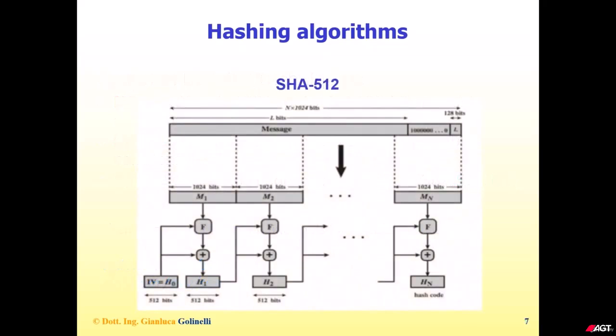In this slide, we see the block diagram of the SHA-2 hashing algorithm. It divides the data into blocks of 1024 bits, calculating for each block a partial hash up to the calculation of the final hash, which will depend on the calculation of all the partial hashes calculated on the blocks prior to the last, so that the calculation time is proportional to the size of the data whose hash is to be calculated.